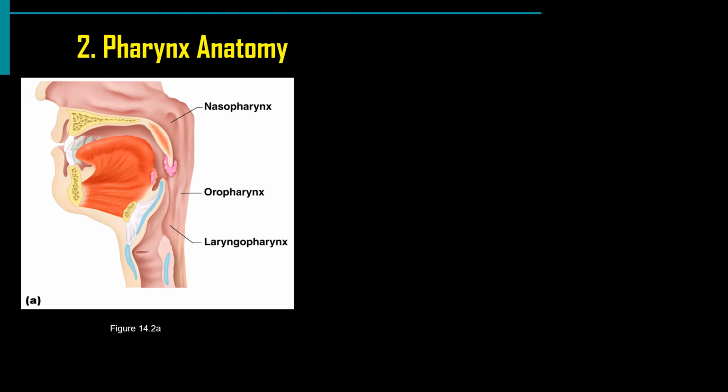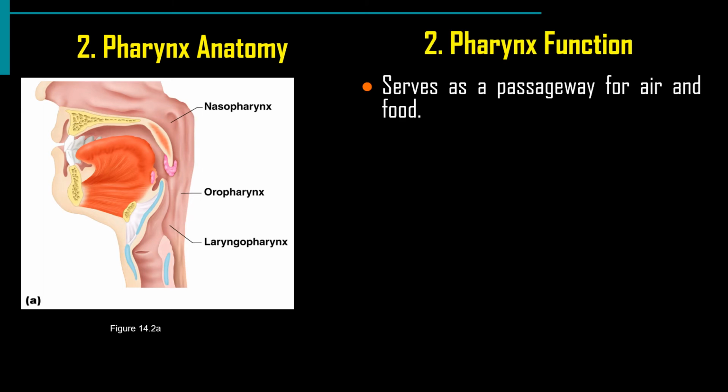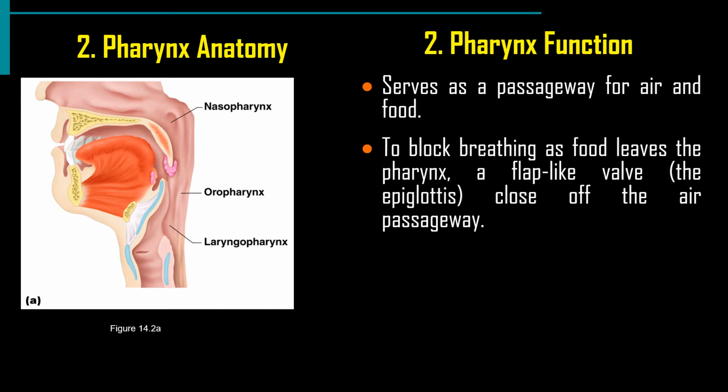Swallowing forces the chewed food through a tubular entrance called the pharynx. The pharynx is divided into three locations. Nasopharynx, which is not part of the digestive system. Oropharynx, the posterior to the oral cavity. Laryngopharynx, below the oropharynx and connected to the esophagus. The pharynx serves as a passageway for food and air.